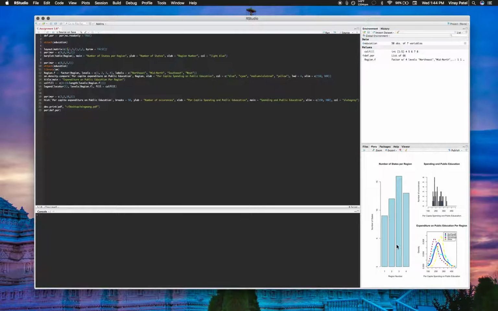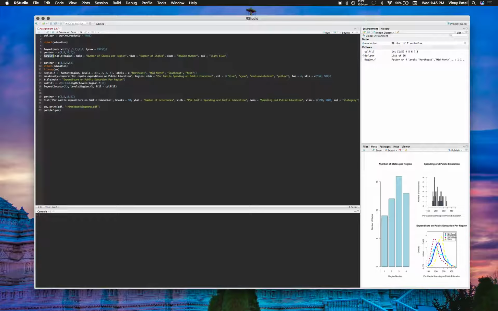And the way that the matrix is numbered is quadrant 1 would be here, quadrant 2 would be here, quadrant 3 is here, and quadrant 4 is here. So for example, quadrant 1 and 2 has our first plots, and we see here, quadrant 3 has our third plot, histogram, and quadrant 4 has our second plot, which is our density plot, and you see right here. By row, labeling this as false, basically instead of creating this by rows, it'll create it by columns now.